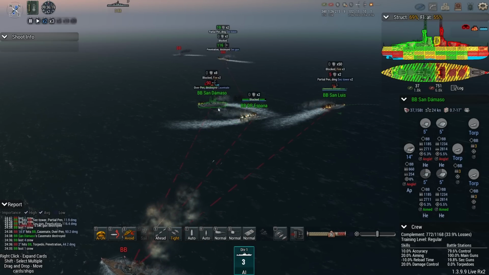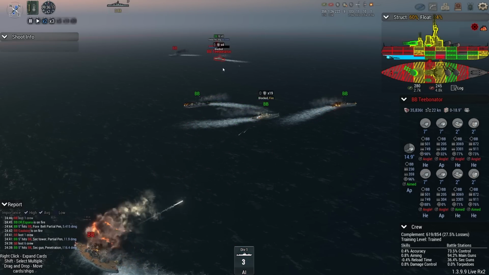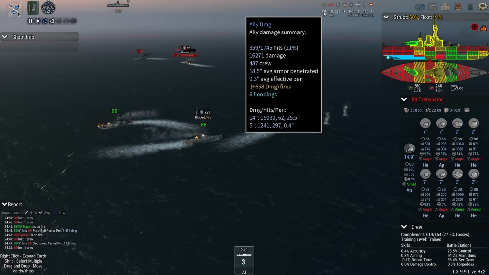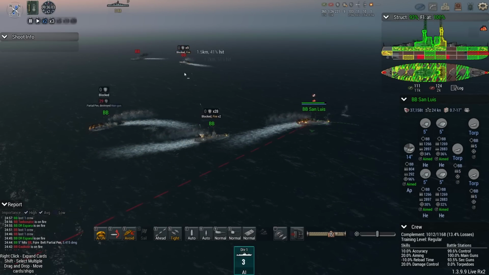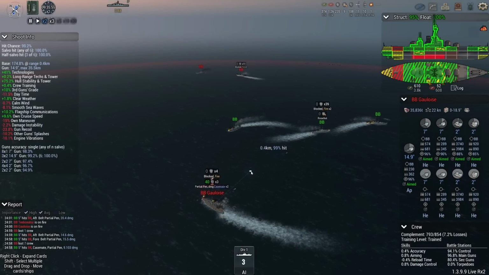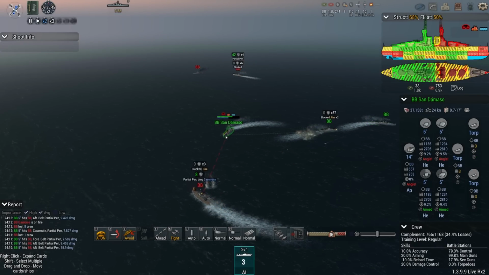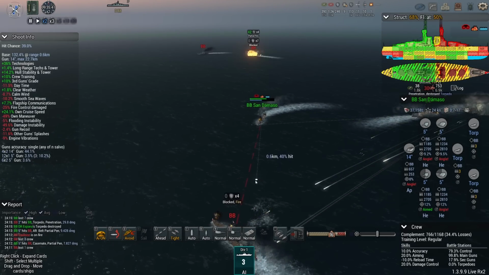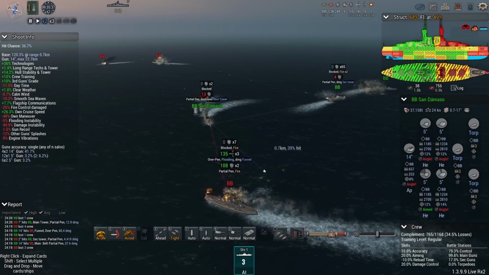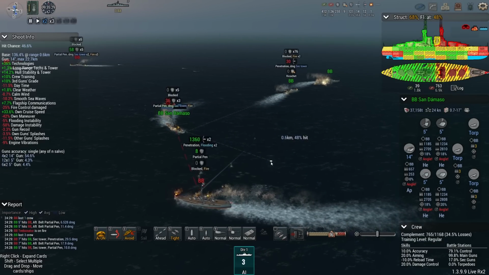The French do some damage here. So casemates are getting destroyed. We're looking at 17k from the Spanish, 10k damage from the French. The French are not out of this fight yet. If they can sink the badly damaged Damaso, they might be able to just reduce the Spanish DPS just enough to make sure that they have at least a chance to win.